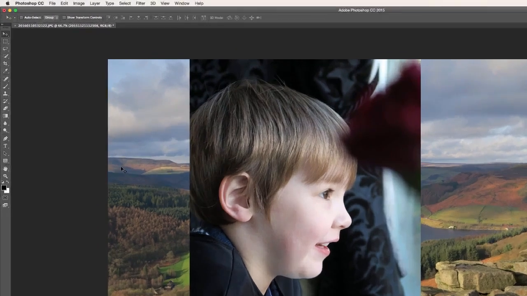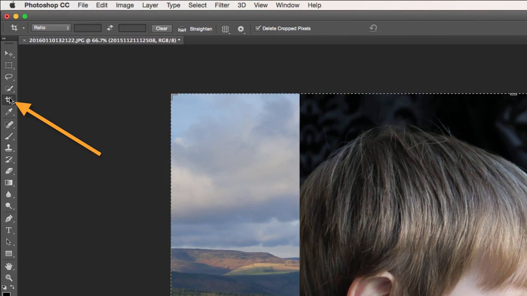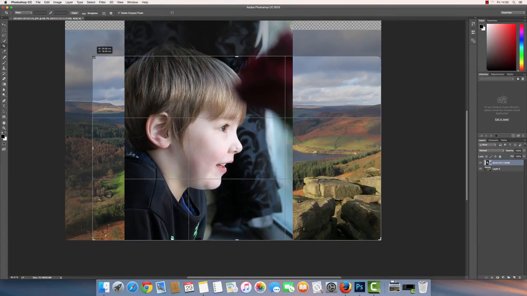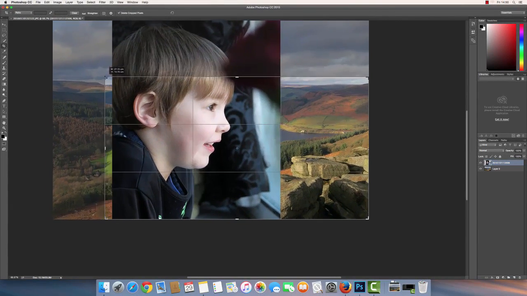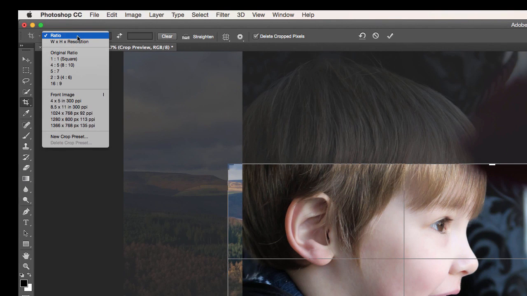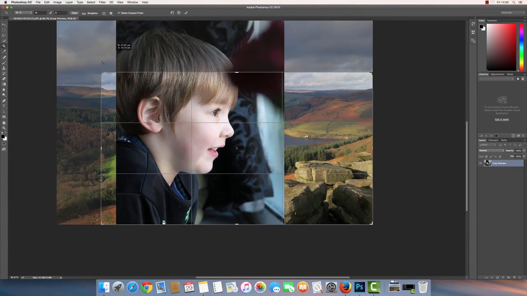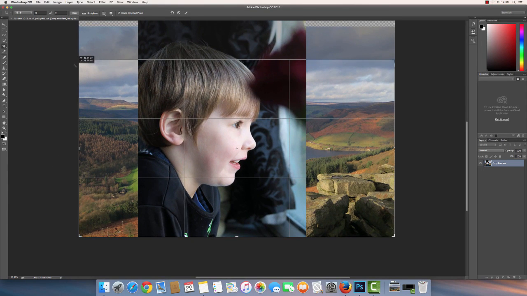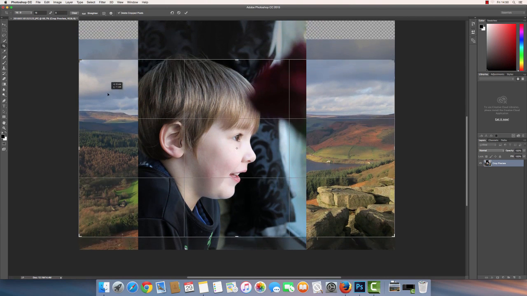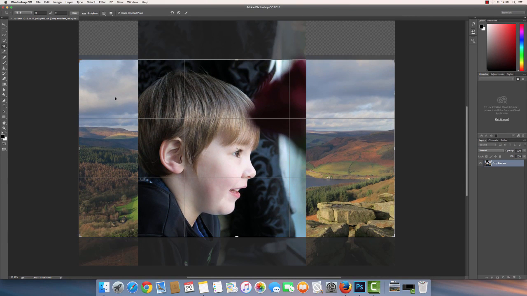The first tool I'm going to show you is the crop tool, which is this tool here. Now the crop tool allows you to crop your photo like so. One thing this is really handy for is if you change the ratio up here, you can change that to 16:9, which is what the majority of video is shot in. So if you're creating a thumbnail for your video or perhaps some graphics for your video, it's best to crop it to 16:9. As you see, that's locked the aspect ratio, so it's always going to stay in 16:9. So I'm just going to crop my image to an area that would fit video or work as a video thumbnail, and then press return to confirm that.